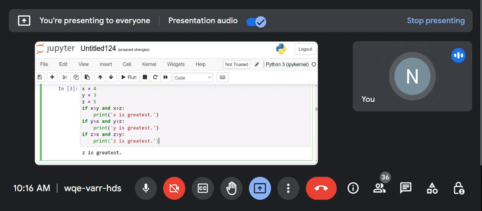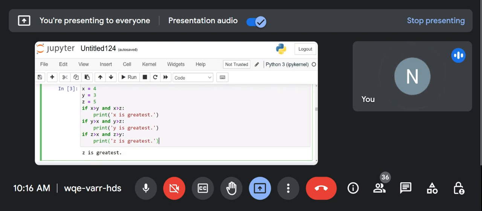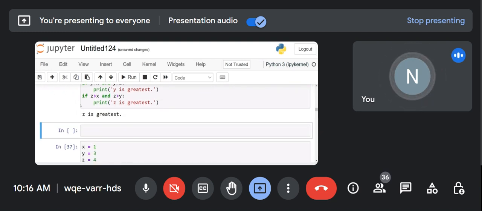What if I ask the user for the values of x, y, and z? For example, I would write x equal to int input, enter value of x. So this is how you take the inputs from the user. I'm taking the integer value input from the user. If I use just input, enter the value of x, then it will take a string value.